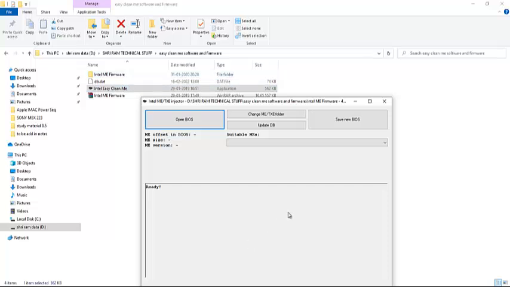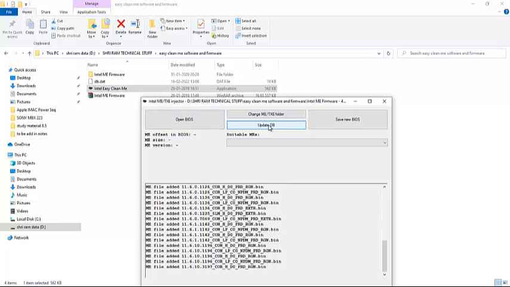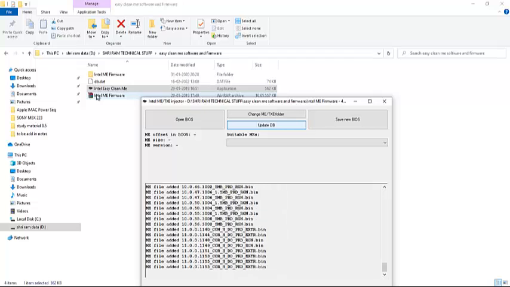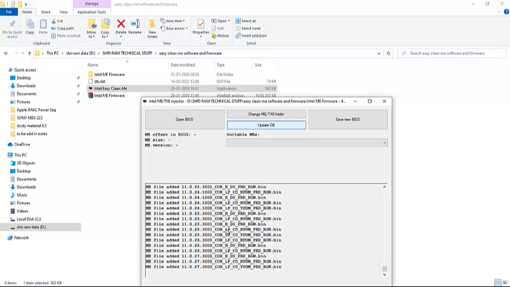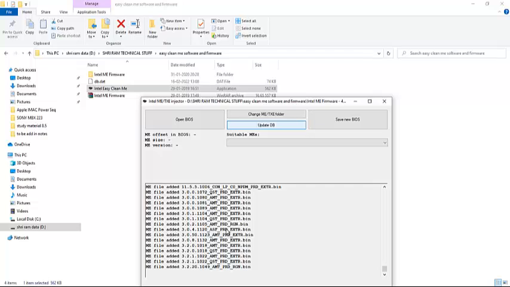So I can update the database here like this. You have to update the database. The database folder is there. Okay. So the database is now updating in this software. It takes some time because it's more than 1 GB of data, and it keeps on updating. You can download all this data from Winafix or other sites. So it's updating the data. It's complete.